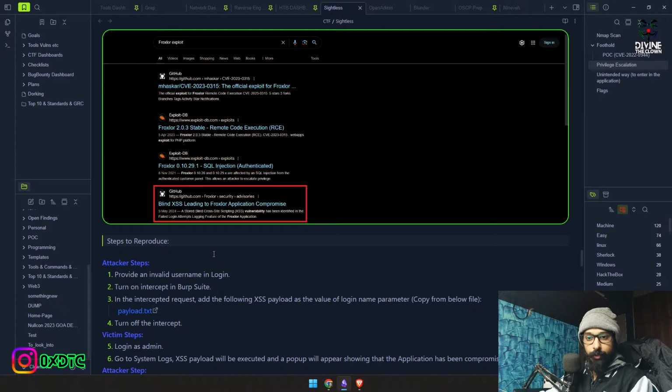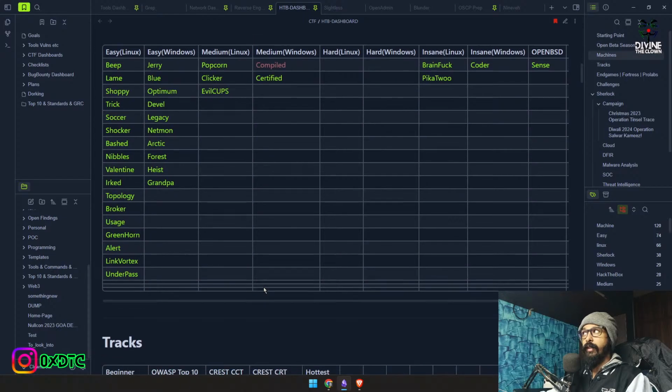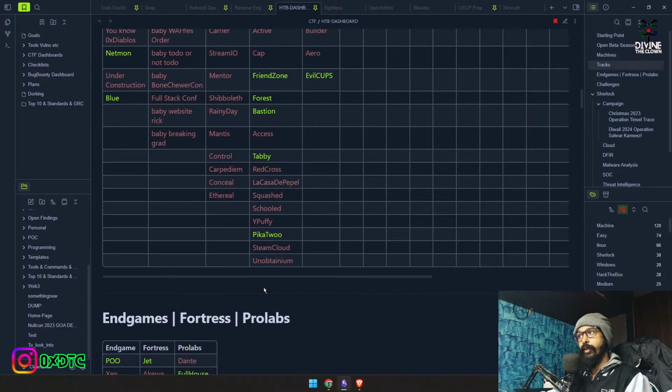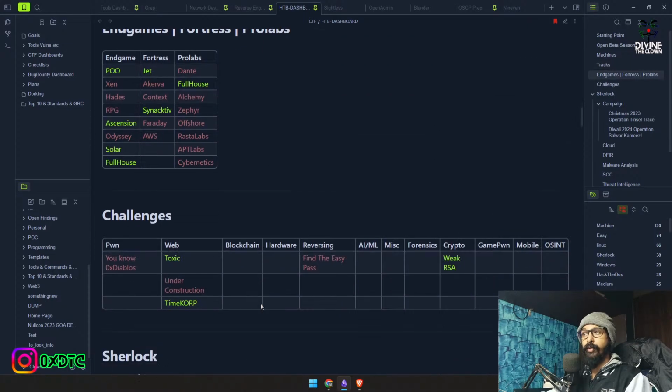How did you structure the Hack the Box dashboard in Obsidian? Bro, it's all custom. I don't take outer help, so I created it by myself. It's not that deep as of now, so that's why it was easy to create. But yeah, it is pure custom.